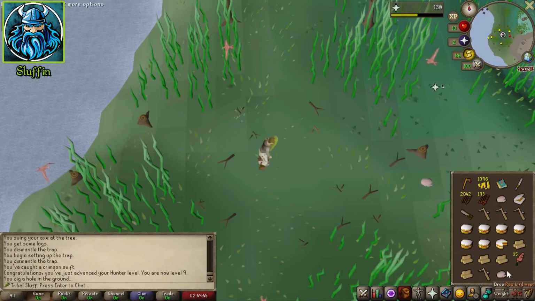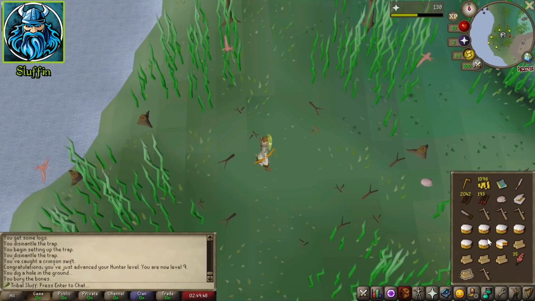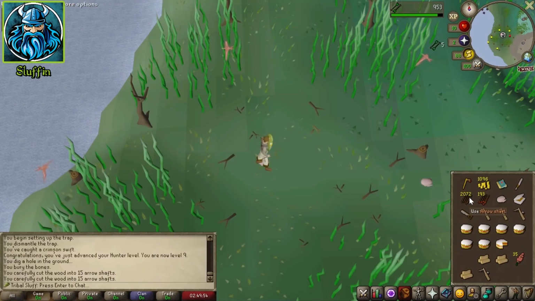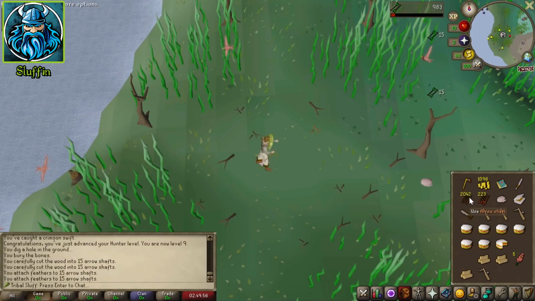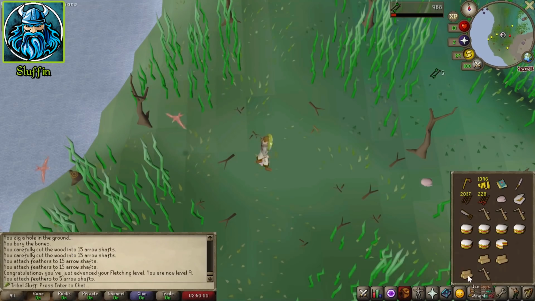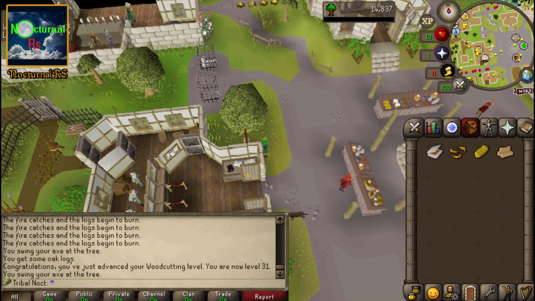Final bird, level 9 hunter, which means I can move on to the copper longtails in the southern area of Zeah, which is going to speed up the levels tremendously. I'm also about to hit 9 fletching. Here it is. Very useful. I'm so glad I used these feathers instead of dropping them. I guess that's a milestone.